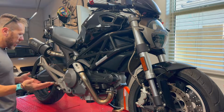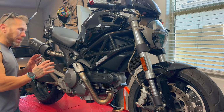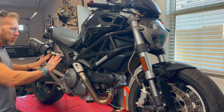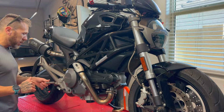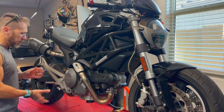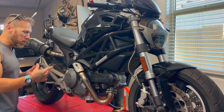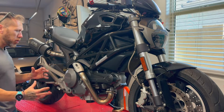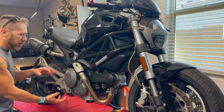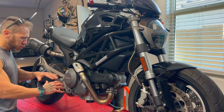I'm not gonna cut it, although I could, but I'm not gonna do it. So I'm just going to paint it black so it blends with the bike. So I'm going to be removing this right now, and I'm going to do the disassembly on the bike as much as possible, and then I'm going to be removing this side, and then we're going to be moving to the other side where we're going to have to support the bike in order to remove it, because in case you didn't know, some of the assembly keeping the side stand in place shares the structure with this.